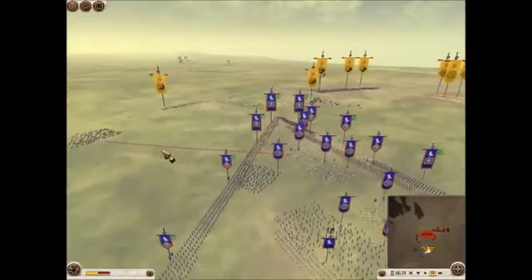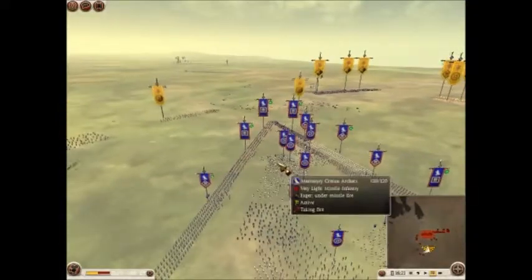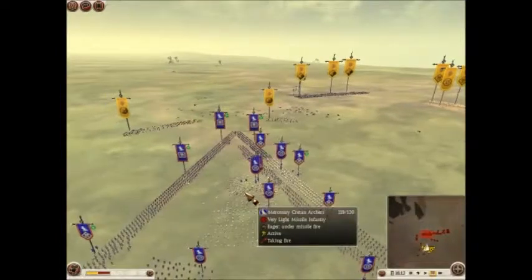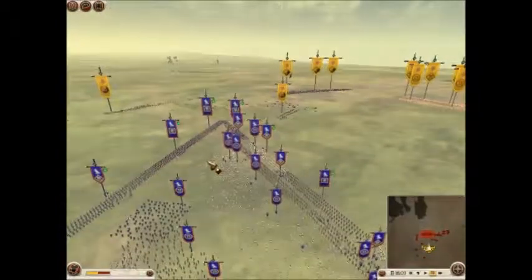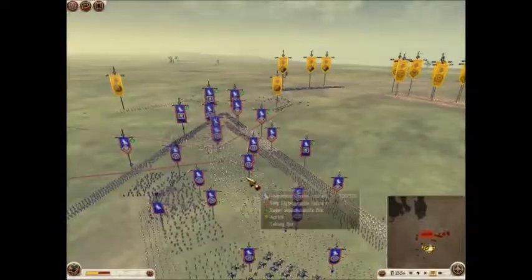You can see when my cav is rolling up, some of their shots are hitting the shield, some of them don't always go over. I noticed that when you retreat your cav, they always fire at the nearest unit, so that would be the shields in front. And you can see I'm not doing too much damage to these mercenary Cretan archers, which is a shame.